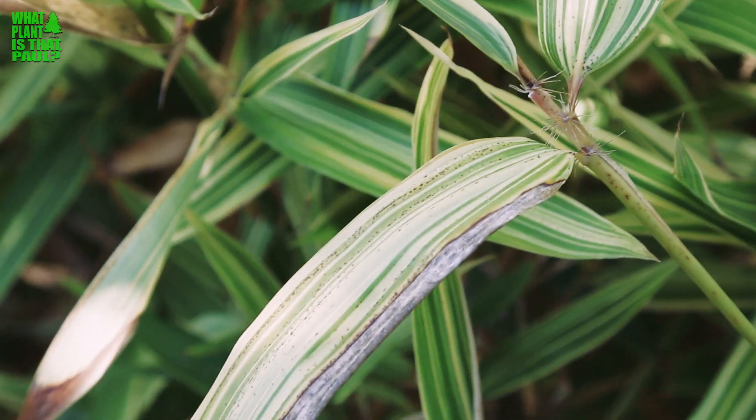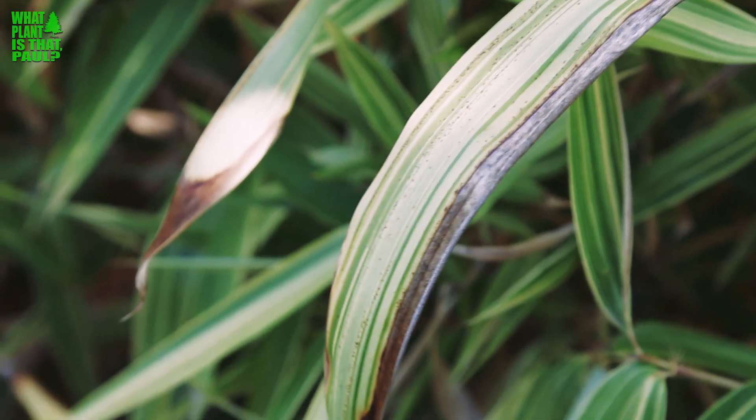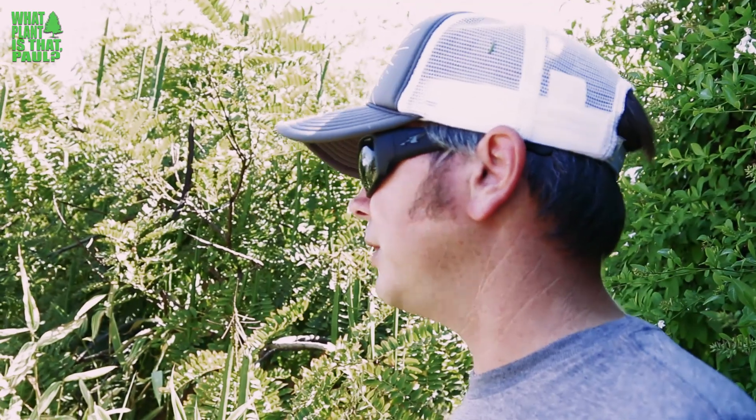You can see a little bit of burning — I should probably give it a bit more water. I only water it 3 times a week. But it's a beautiful petite bamboo that doesn't get super tall, and if you just want a nice screen where you still can have a view, this could be the bamboo for you. Just be careful — it is a running bamboo so it will spread if you don't control it.